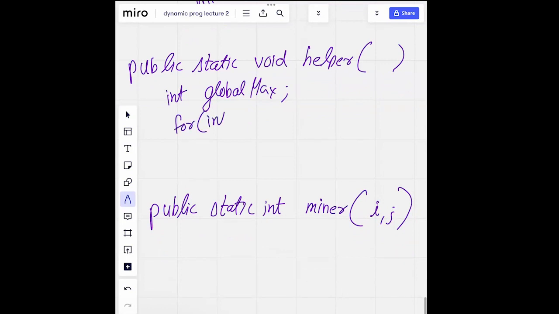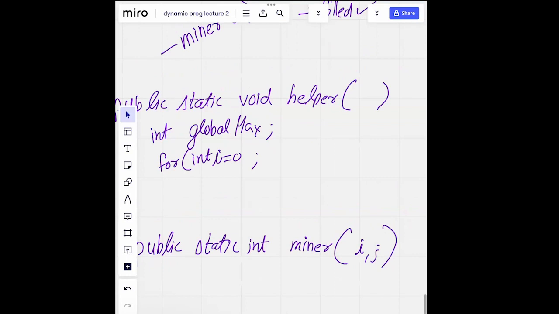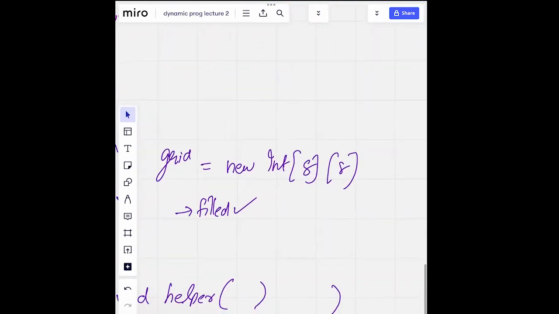So basically you're saying int i is equal to 0. And let's say the size of the grid is m cross n, so that is m rows and n columns.